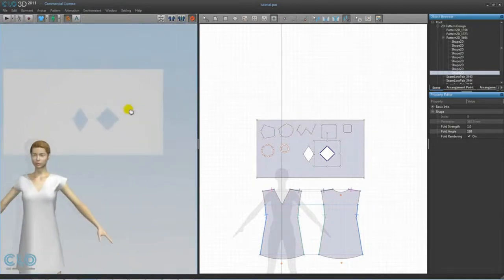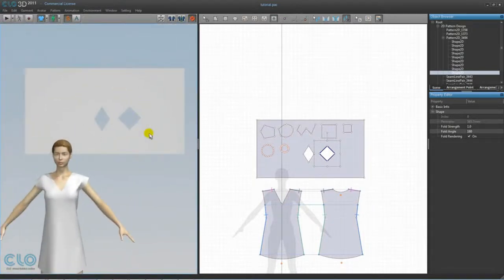In Clo3D, patterns are sewn using the seam lines, not in reference to seam allowances, and therefore the program automatically removes the excess fabric or internal shape created by the dart so that its perimeter can be recognized as segments. However, if needed, you can always create darts manually using the Create Internal Polygon tool, which will not subtract the area of the dart from the rest of the pattern.